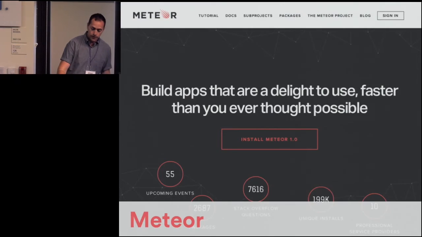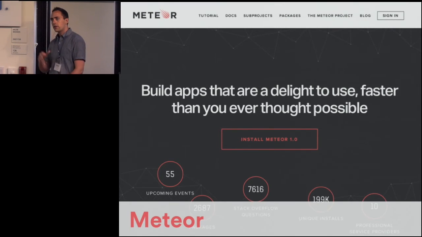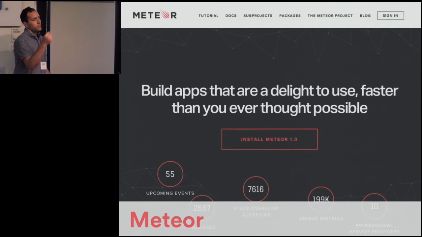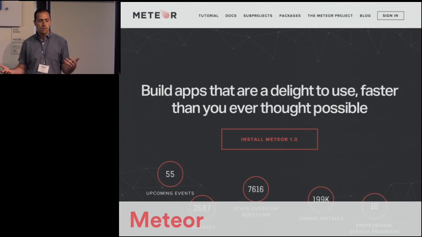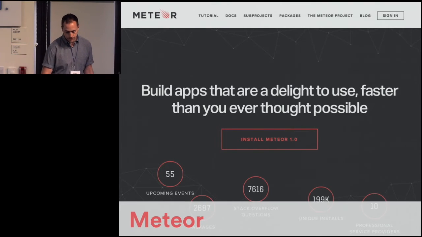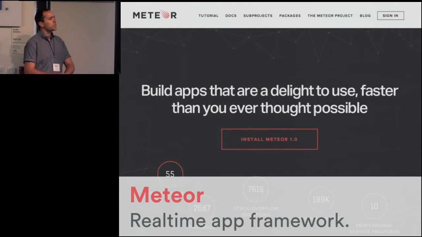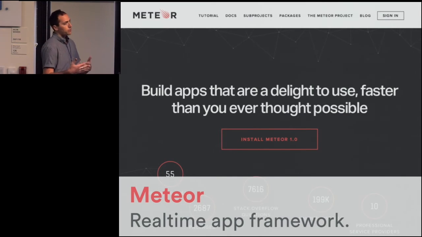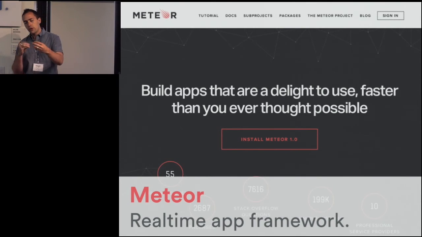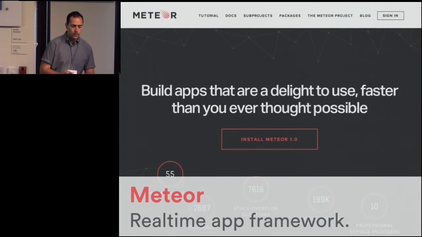However, there's also something called Meteor. Y'all maybe have heard of Meteor. So Meteor, interestingly enough, was started by some of the same people who worked at Asana previously. And in many ways, I like to think of it as an open source version of the Asana toolchain, the Asana platform. So Meteor is Node.js, and it's a real-time app framework. It's all based around real-time. It enforces a lot of constraints on the way you build apps because of the interesting ways in which it can run your code on the client and the server and fetch data and stuff like that.